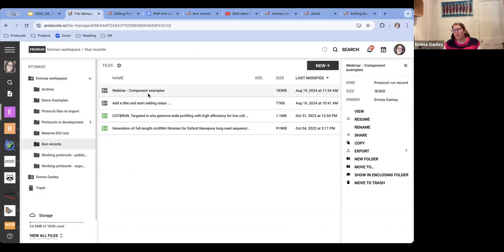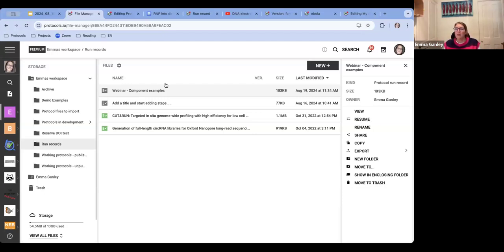So now I've got my run record with any information that I've written alongside those comments or data that I've observed as I've gone through. And that's not quite completed because I didn't finish it. So it's a multi-day protocol. I can come back tomorrow and resume, or a colleague who has access can also resume. So we can hand this over if different members of the team are going to be doing different parts of the protocol.